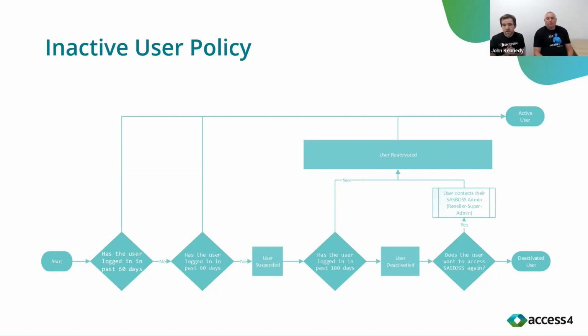If they haven't logged in for 180 days, the account's actually deactivated entirely. So from that side, if they do need to log in again, then they have to reach out to yourself, whoever your super admin is from your side, or if they speak to someone else inside the organization, they can reach out to us, but we do need to do a few checks on our side to make sure that they do still require that access. So it is usually best to speak to your super admin internally, or whoever primarily manages your SASBOSS accounts, and get them to reactivate that user.